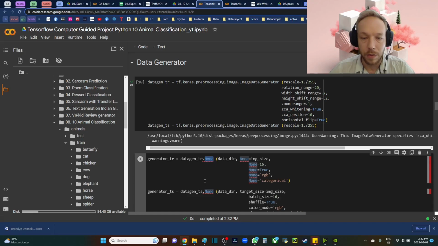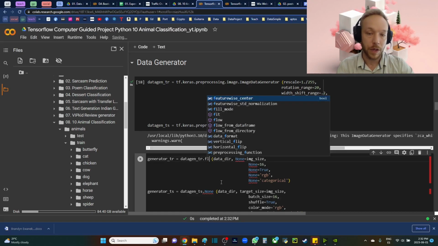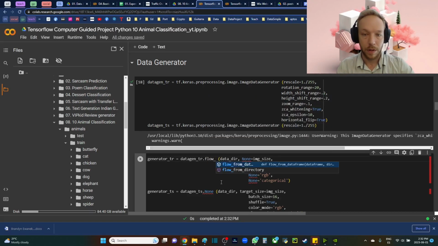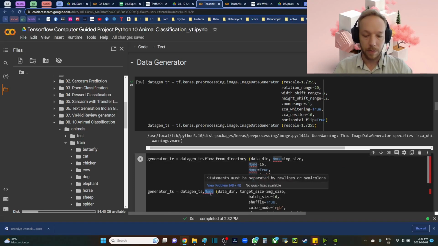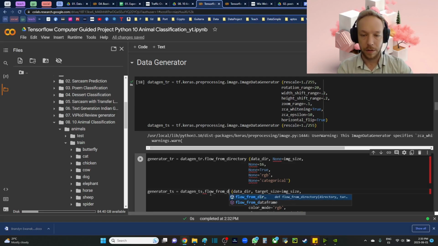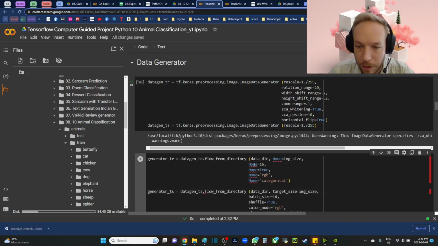Okay. So here in the data generator, we're going to go flow from directory with the data gen train. Okay.